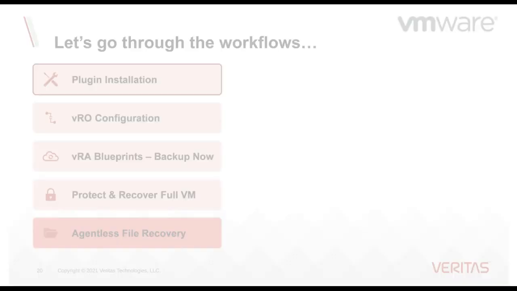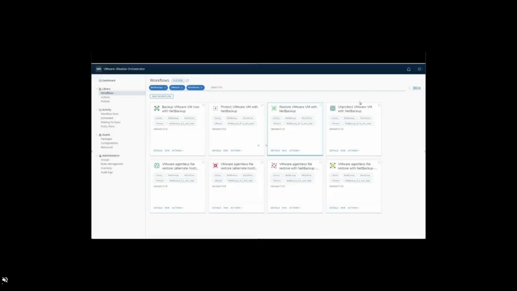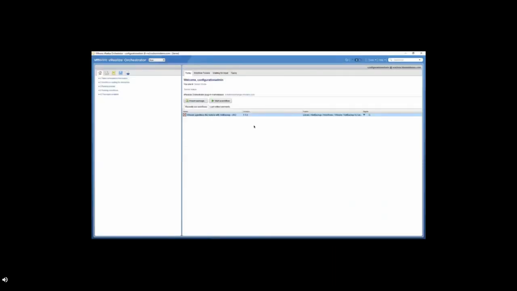Lastly, I would like to show you the agentless file recovery method. In this one, we absolutely do not have any NetBackup code that needs to be downloaded or installed on the guest VMs that we're trying to recover. What I've done is pre-select a file that I want to recover, and I'll go through the steps of doing that. Now we have the different workflows again. We're going to choose the VMware individual. I'm going to use the Java version and do it directly from the workflow as a demonstration.